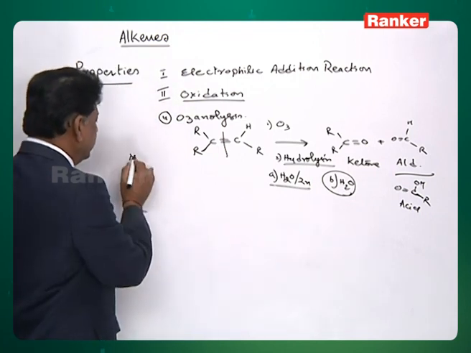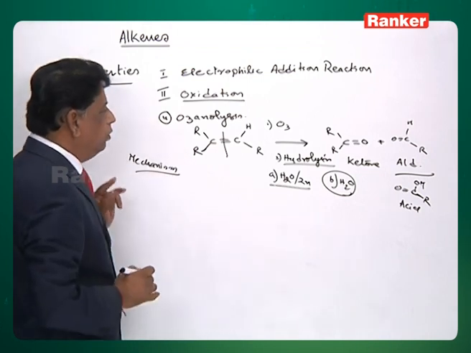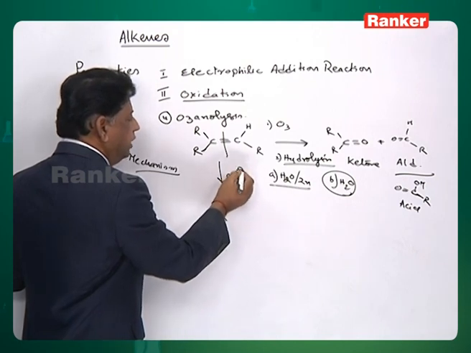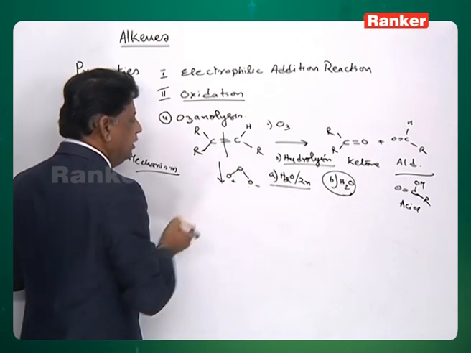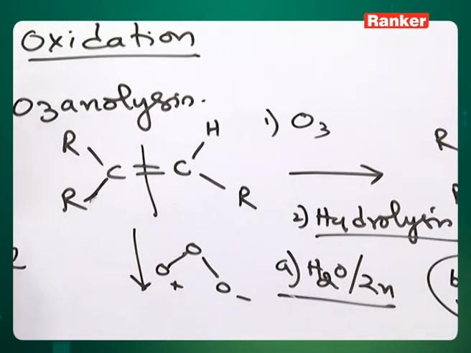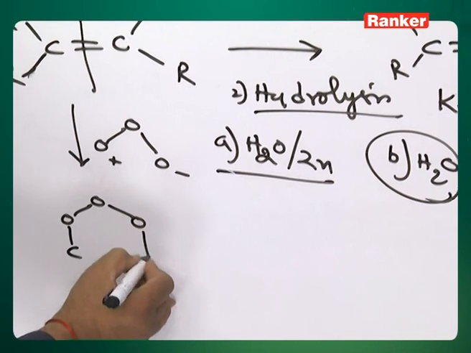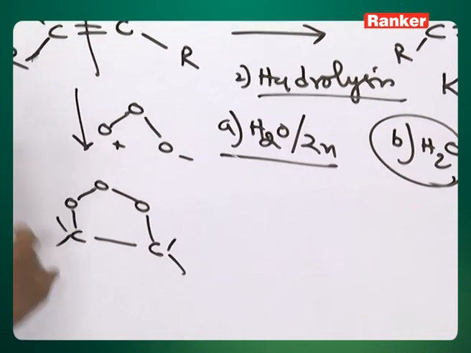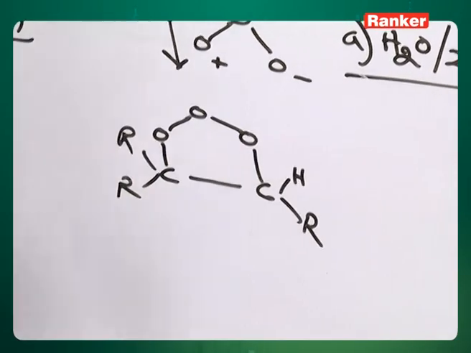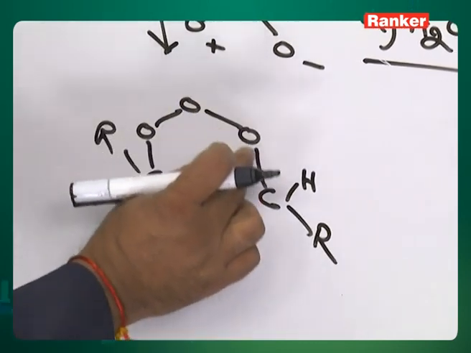What exactly is the mechanism taking place? Let us see it in a little illustrative way. Ozone has a number of resonance structures. One of the resonance structures you can draw like this, plus and minus. The plus and minus act just like an electrophile and a nucleophile, and it adds on the alkene and you will get oxygen, oxygen, oxygen, connected like this. The groups will be as they are. Whatever the alkyl groups are, they are taken intact, they are not going to change. Now this is called the primary ozone added molecule.